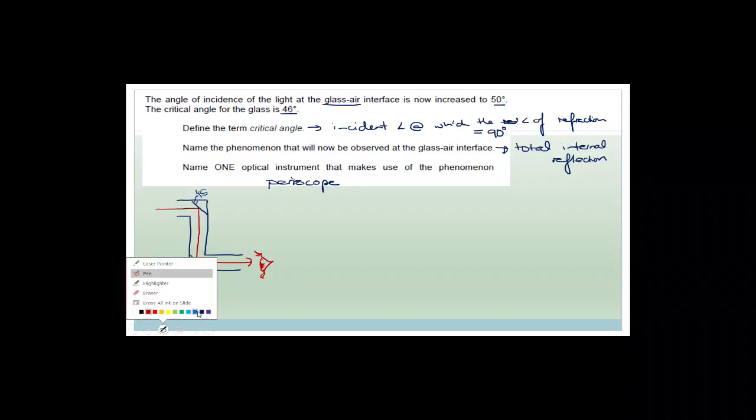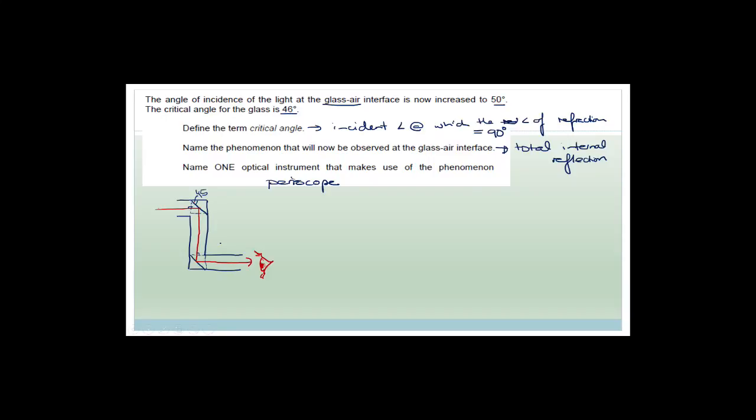And just let me show you what the rest of the prism would look like. This would be a right-angled prism. The light would go straight into that. It wouldn't refract because it's hitting it at 90 degrees. Similarly, over here, the light does not refract because it's hitting that surface at 90 degrees. Because the angle of incidence is past the critical angle, it's going to total internal reflection and kick back, and there you go.